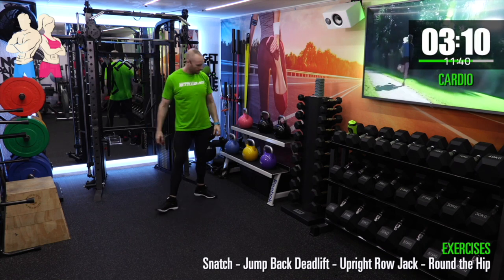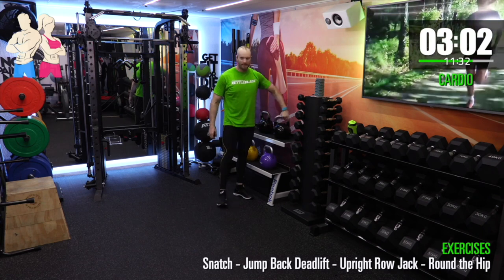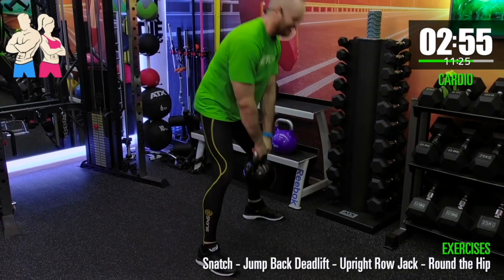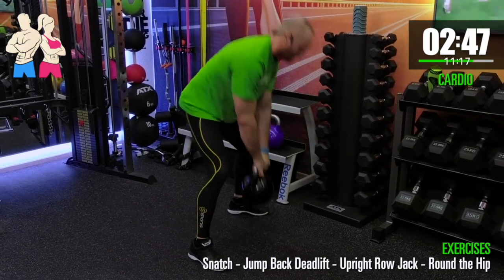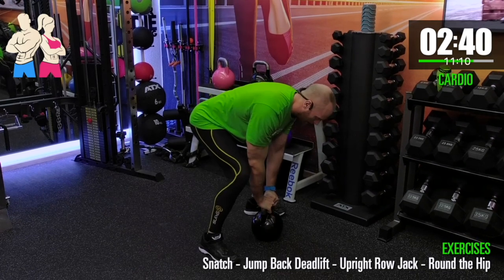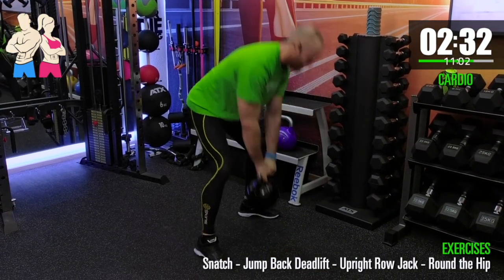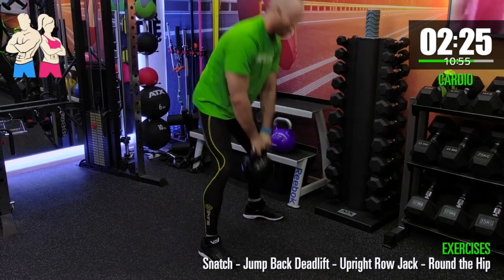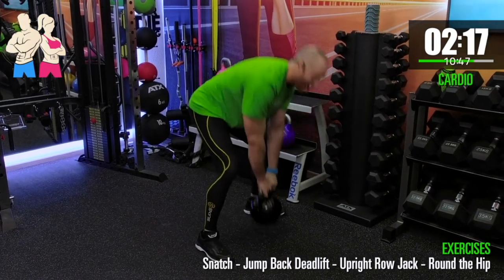Next up, we want to do the jump back deadlift, you want to grab a heavy weight, medium weight. 4, 3, 2, 1, down to the floor, jump back, jump forward and lift it up, no jumping, down, jump back, jump forward, and up, down, back, forward, and up, ready, down, and back, forward, and up, no excuse, come on, down, and back, forward, and up, one more, down, and back, forward, and up.